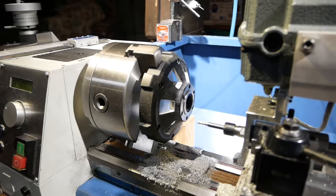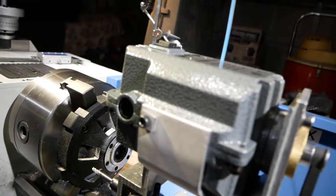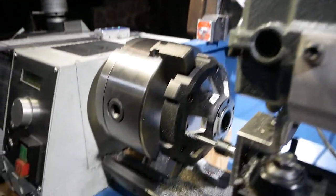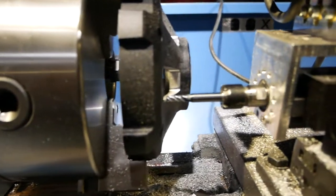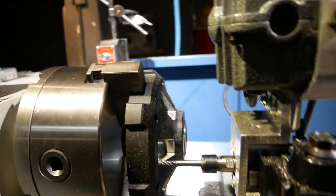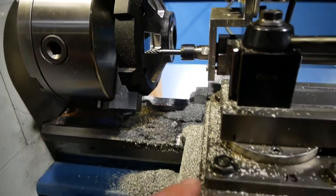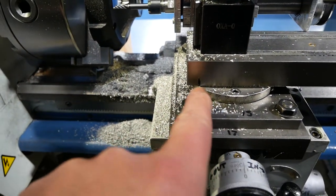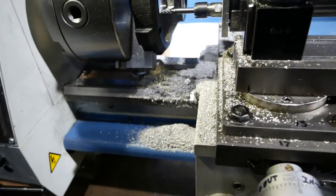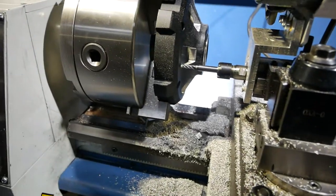So essentially how this works, and I'll now roll this bad boy in, is we start out right about here. You can see that the mill has a little clearance behind there, probably 2mm or so. It's just enough so that when it's running, I can turn this and be completely clear. And you'll notice right here, there's a mark on the front of the compound for its all the way back position. So what I have to do is back out to that mark, and I know I'm going to clear here, and then I can rotate around.